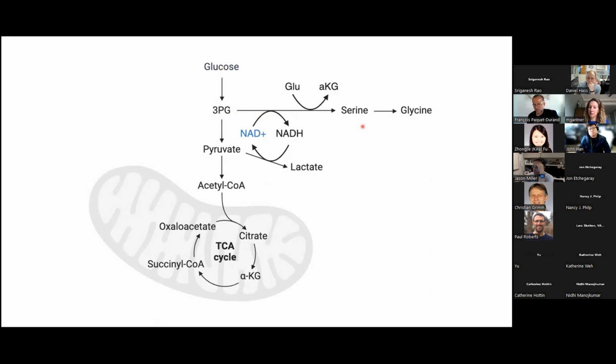To make serine from glucose, you need NAD plus, and it gets reduced to NADH. So to have sufficient flow through here to make serine, you need to have a strong NAD plus pool. And we think maybe that's what's limiting our RPE cells. It's not necessarily PHGDH that's maxed out, but the redox state of the cell, especially if the TCA cycle is not flowing to full capacity. So this is our current hypothesis, that it's a redox issue. That is why the cells aren't able to compensate and make more serine in a serine depleted situation.